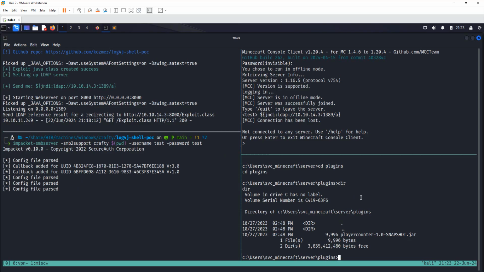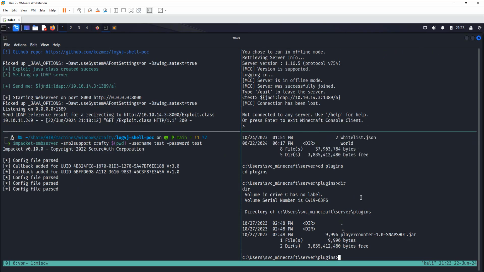Then we can come back to our Windows server, the Minecraft server that we've just gotten a foothold on. Now we need to connect to our SMB server on the Kali machine from our Windows machine so that we can copy files between them.